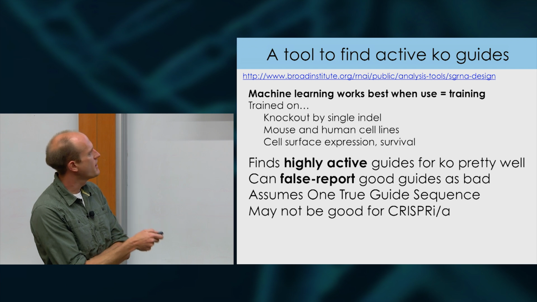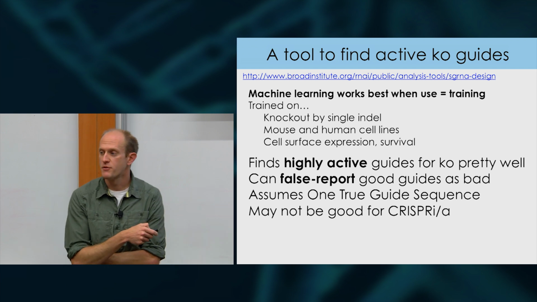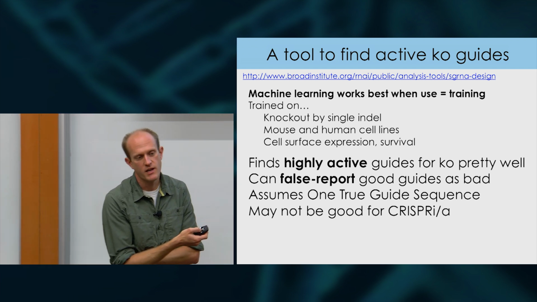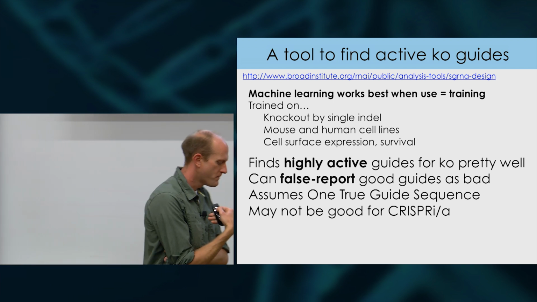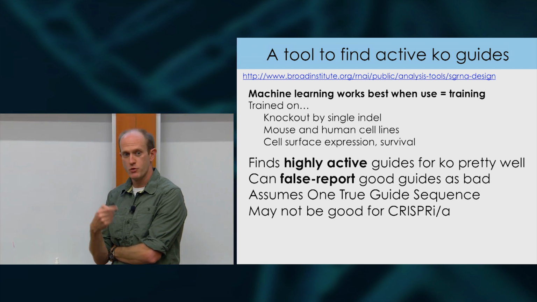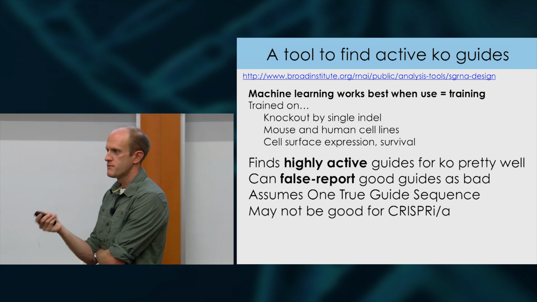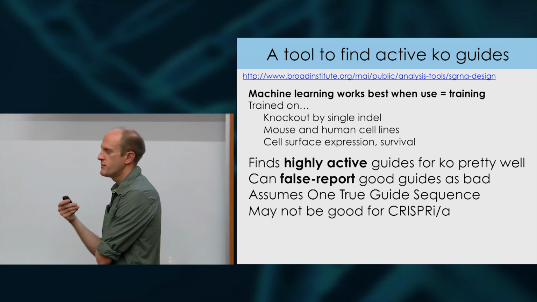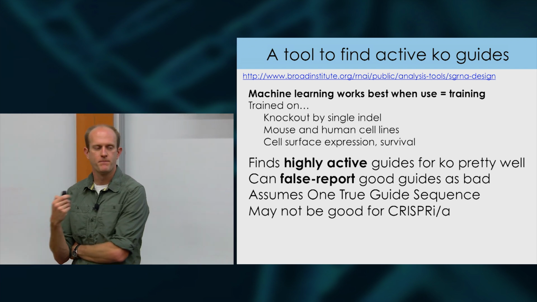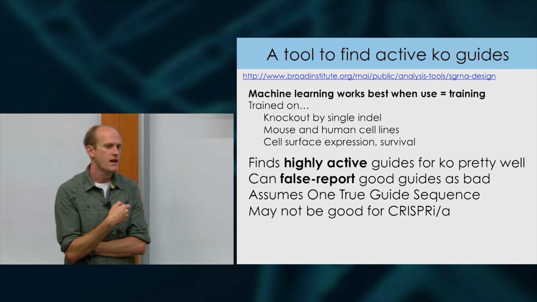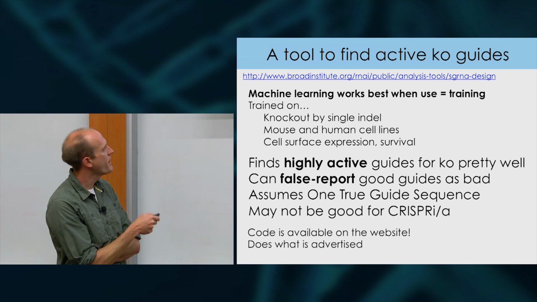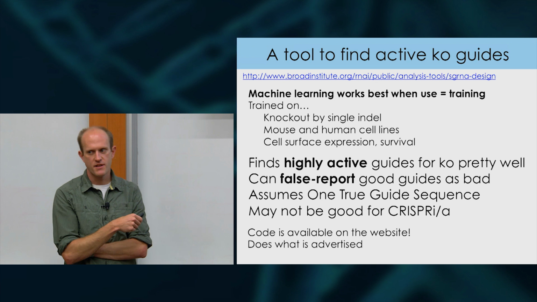And like I've been saying all along, this type of software is probably not going to be very good for making guides for CRISPR-I, CRISPR-A. Doesn't mean that you shouldn't try it, right? It can certainly, because of this preference for TM, the features for TM, to avoid homopolymers, things like that, let you avoid some of the worst stuff, right? But if you find a guide that this tool predicts is going to work really well for cutting, and it does not work for CRISPR-I and CRISPR-A, again, it wasn't made to do that. One thing that's really great about this tool is that the code is on the website.